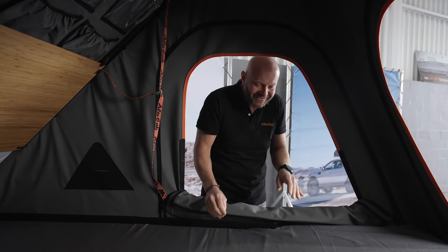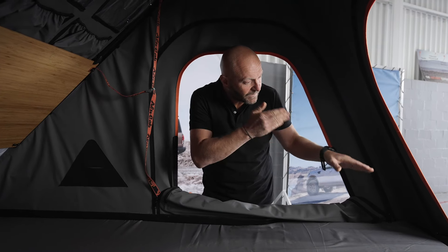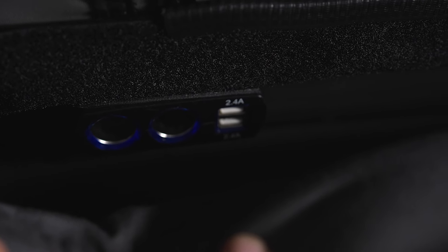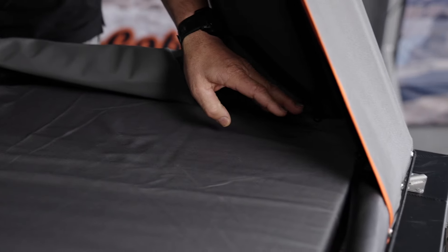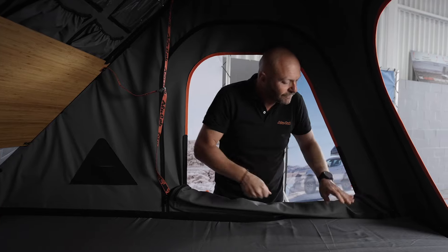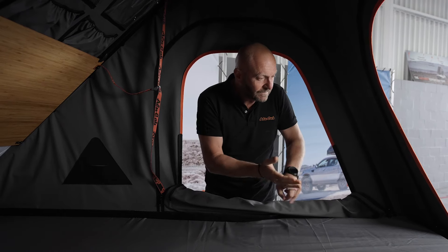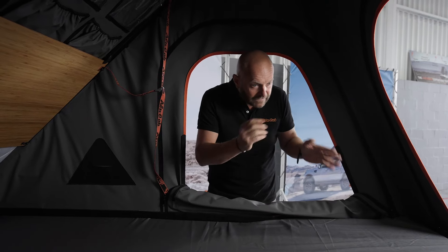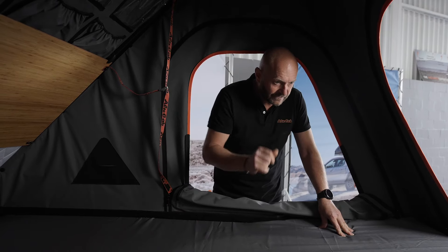Very convenient, very easy. On top of that, we have our general power supply pack in the back of the tent — USB chargers along with cigarette lighter jacks. Those are all conveniently wired into the solar system along with the power supply that comes with it. So should you plug that in, you are able to charge your phone, run a fan, or any USB-type charging setup you may want to perform in the tent itself.